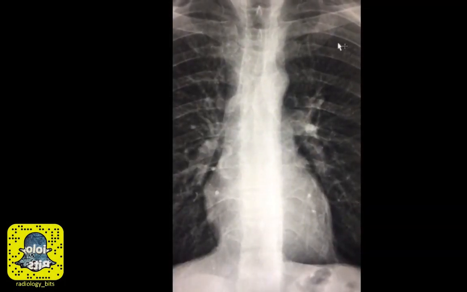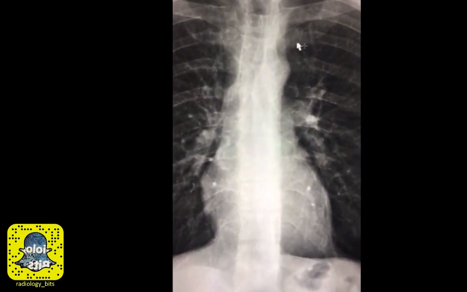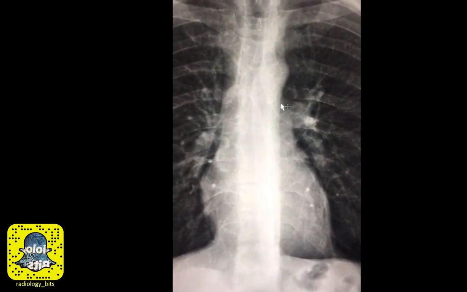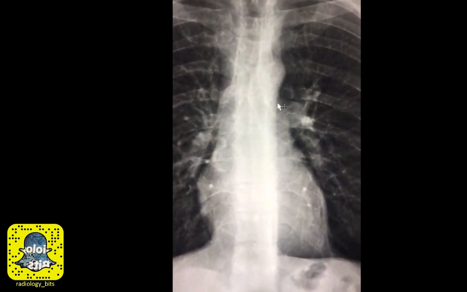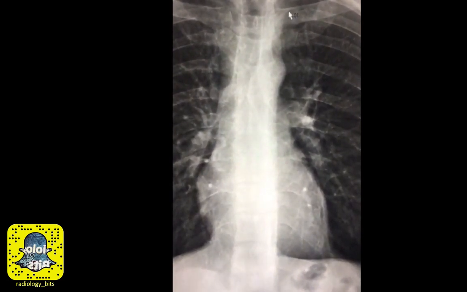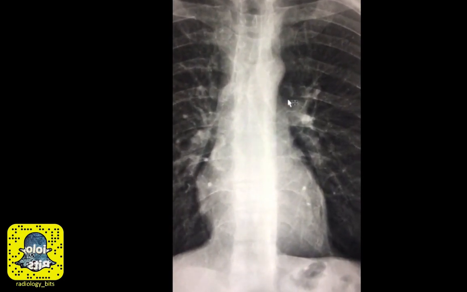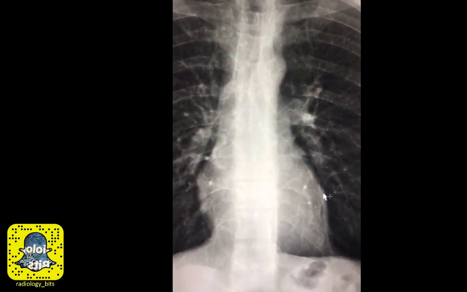So let's end the case by revising what we learned today. Knowing your mediastinal contours may help you identify if the lesion is in the anterior, middle, or posterior compartment from the frontal radiograph. The contour on the left is represented by the left subclavian artery, aortic arch, aortopulmonary window, pulmonary artery, and left ventricle.